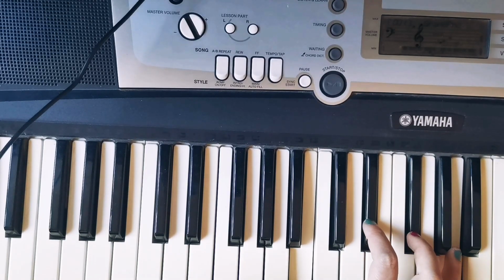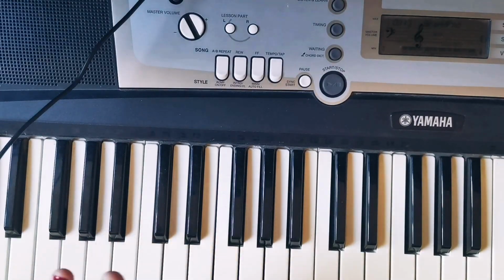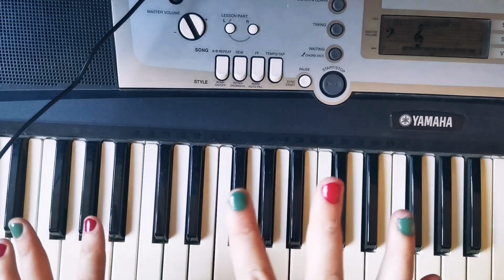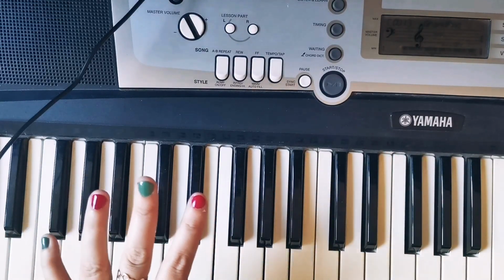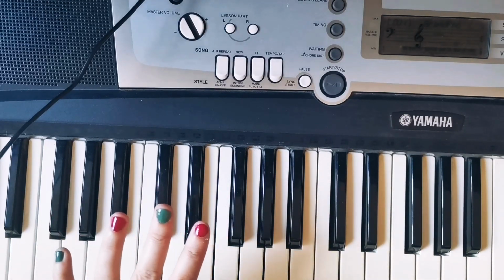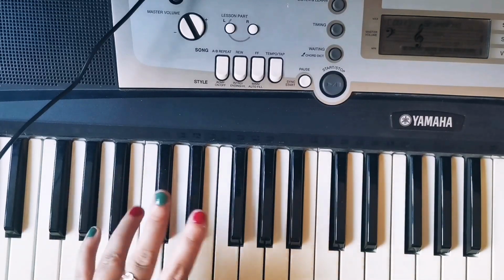And now what I'm going to show you is how to do the first part. I'm going to break it down into parts. So I'm going to show you what the notes are in the left hand, and in the right hand I'm going to show you the chords, because you play the chords in the right hand and you play the root notes in the left hand. And this is what they are. This is not the order they go in, as in I'm not showing you exactly how you play them, I'm just showing you what they are.